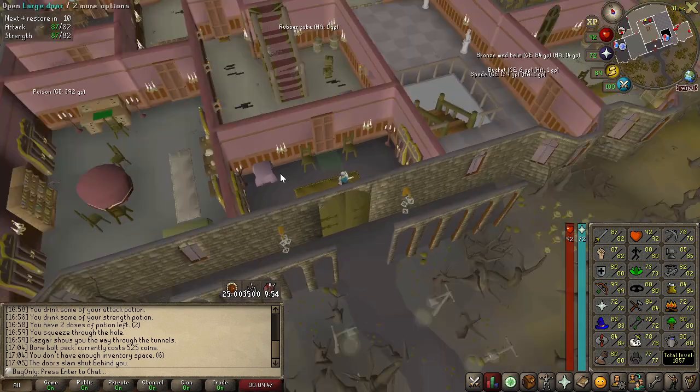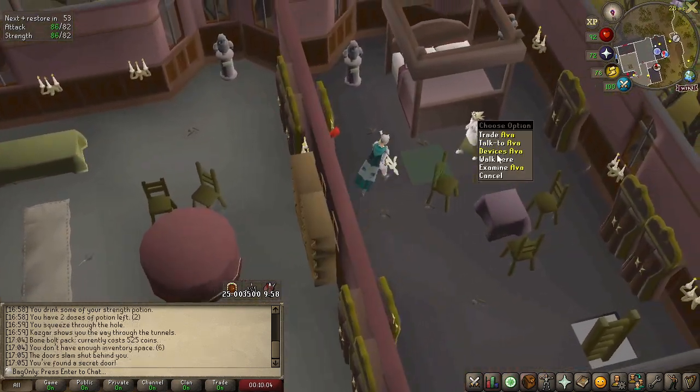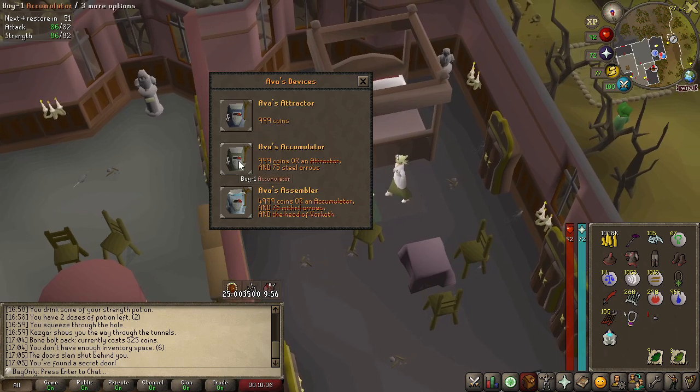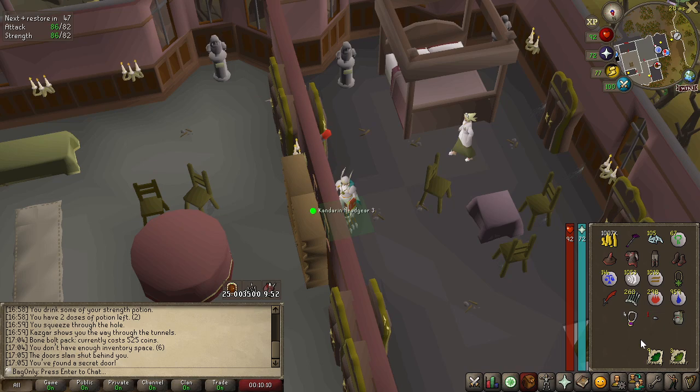We did a whole bunch of construction as well to put a fairy ring in our house. So with the combination of those two and our respawn point now being really close to our POH with the unlocking of Prith, we can get around the game super easily, and it makes a lot of PVM a lot safer and a lot more accessible.